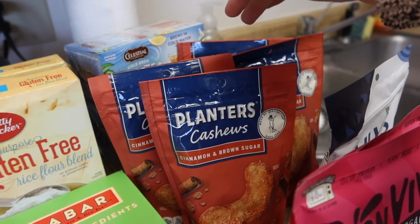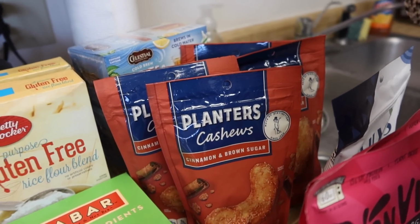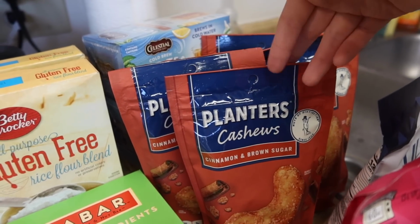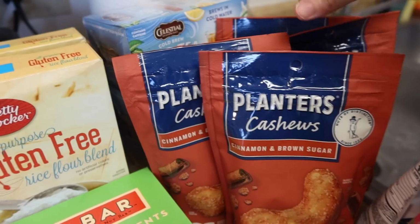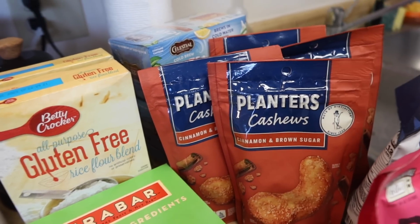Walmart also usually has a dill pickle flavored one, which is amazing, and we get that one alongside this. Obviously, they didn't have that one here today, but I did get 4 of these because I wanted to stock up. They had a lot though, like a ton. Good. So hopefully they'll have them next time too.